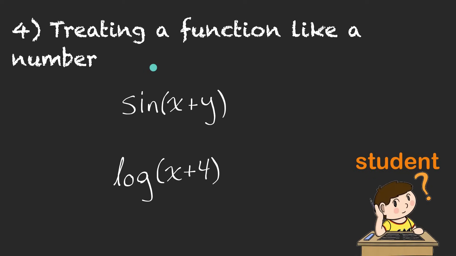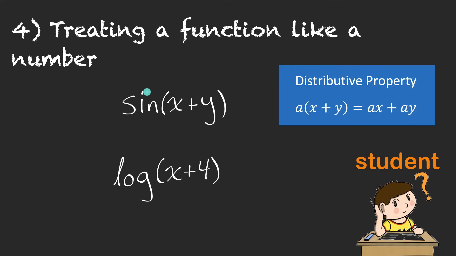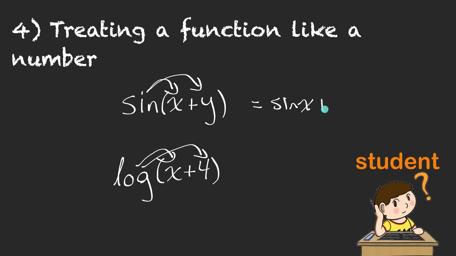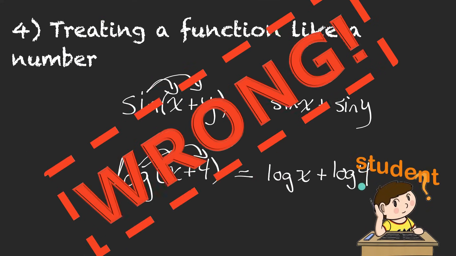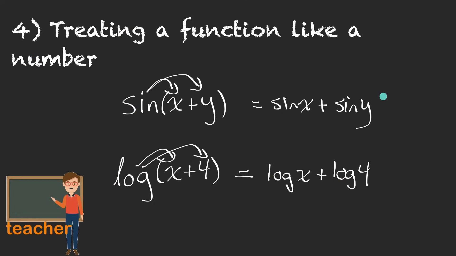I love it when these easy distributive property questions show up in higher-level courses. I know how to do distributive property — I can just multiply these right in there. Sine times (x plus y)? That's just sine times x plus sine times y. And same with log — log times (x plus 4)? That's just log times x plus log times 4. Both of these are incorrect. It's a super common mistake to think that sine and log can be treated like numbers and distributed into their own arguments. Sine and log are functions, not numbers.